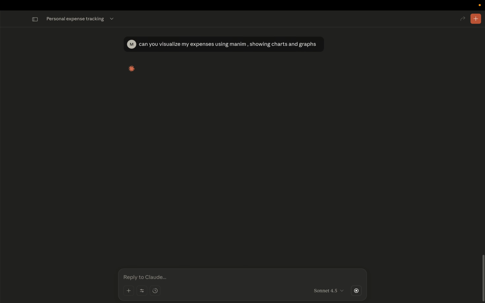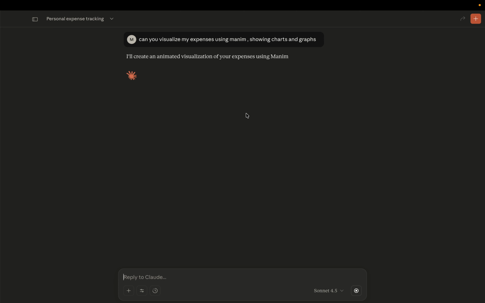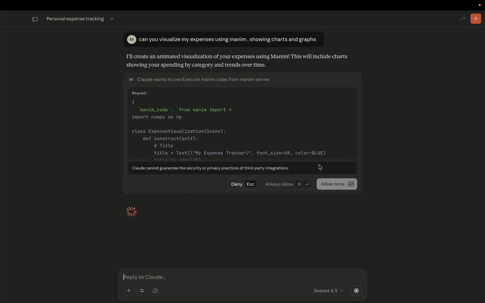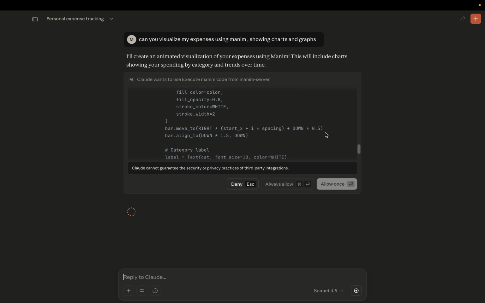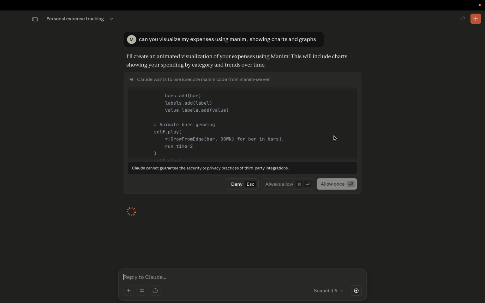Yeah, I think that's it. So let's see if we can call the MANIM server. Okay, so it's calling the MANIM server tool. It's writing the code still. MANIM is kind of a complex library, so it might take a while.